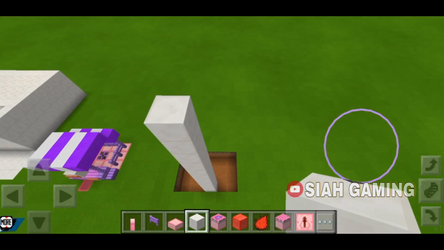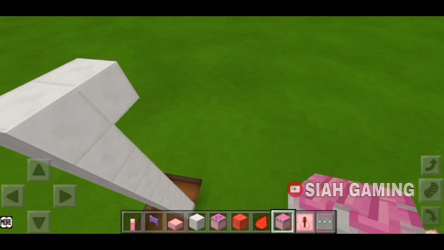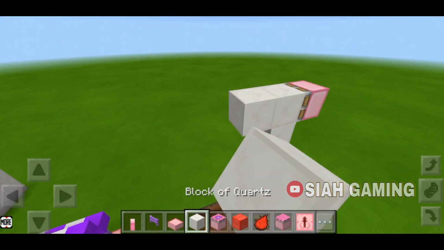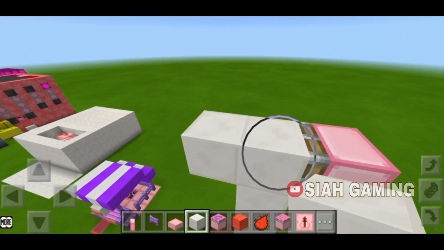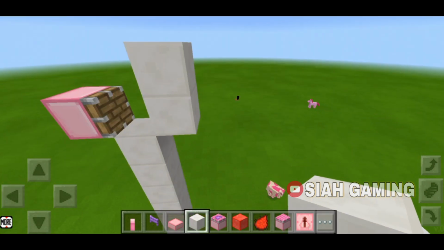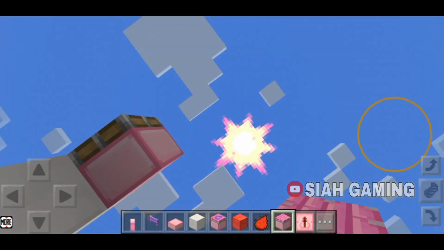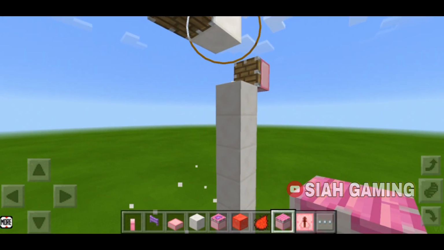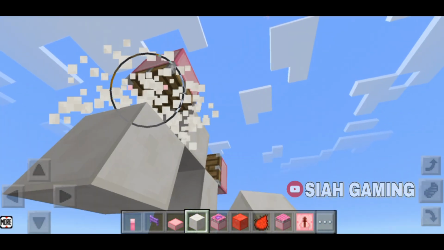Then right here, you will put a normal piston there. Then we will put one block right here, then another block, then remove this. After that, we will put a block on top of this, and then put an upside down piston. Oops. Then we will just put the block down.